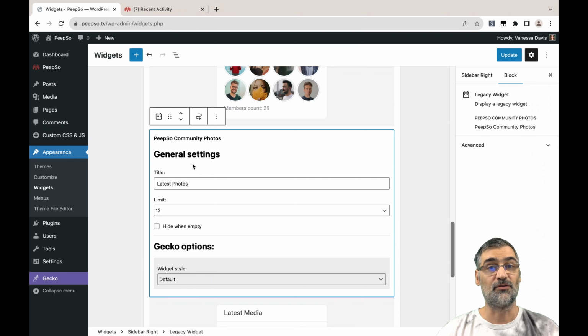I'm just going to go through one and then mention the other widgets that are going to have the same or similar configuration. All right, so with that, we are going to finish this episode covering the PeepSo free bundle, and in the next episode I'm going to install the PeepSo Ultimate bundle and see what are the remaining widgets that we get as a full paid package. All right, so let's begin.